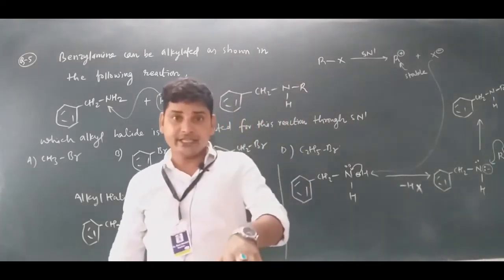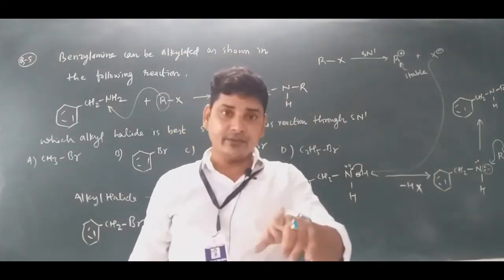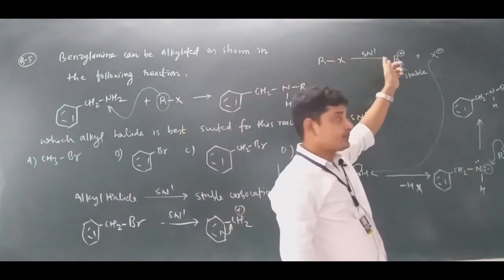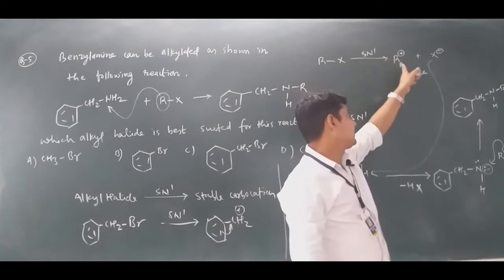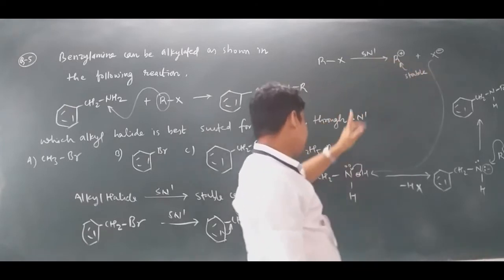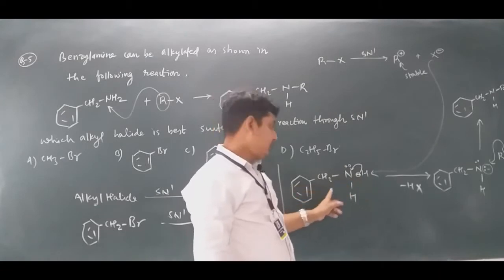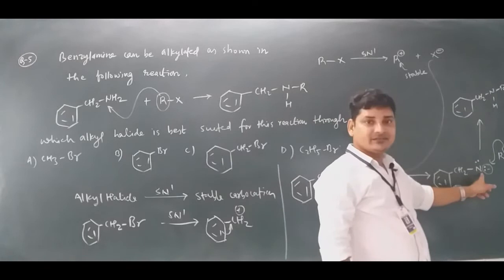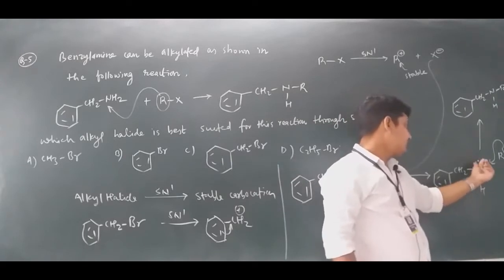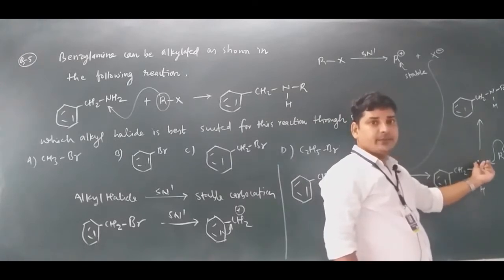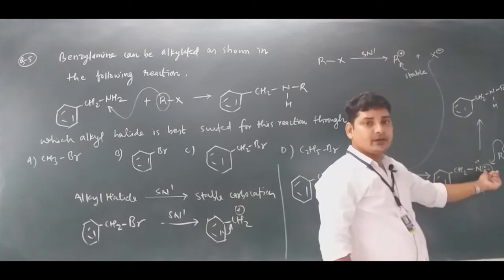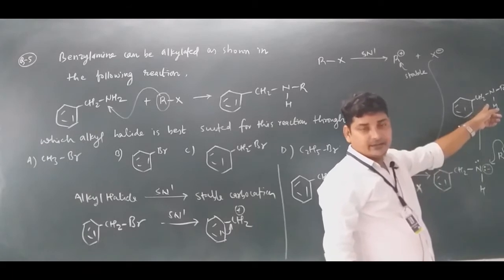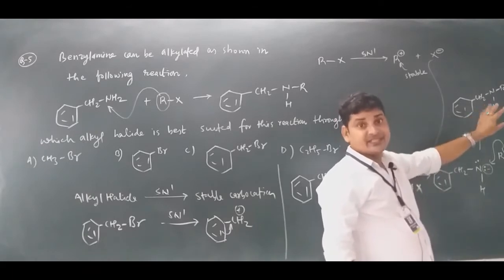So in the reaction mechanism, the first thing we have to see is that the alkyl halide, when it proceeds through the SN1 mechanism, gives a stable carbocation and X minus. This X minus will go to the hydrogen of benzylamine, thereby giving HX and one minus charge on nitrogen with two lone pairs. One was from the very beginning, and the second is due to cleavage of the bond. Now R plus attacks at this. And finally, there is alkylation of benzylamine.